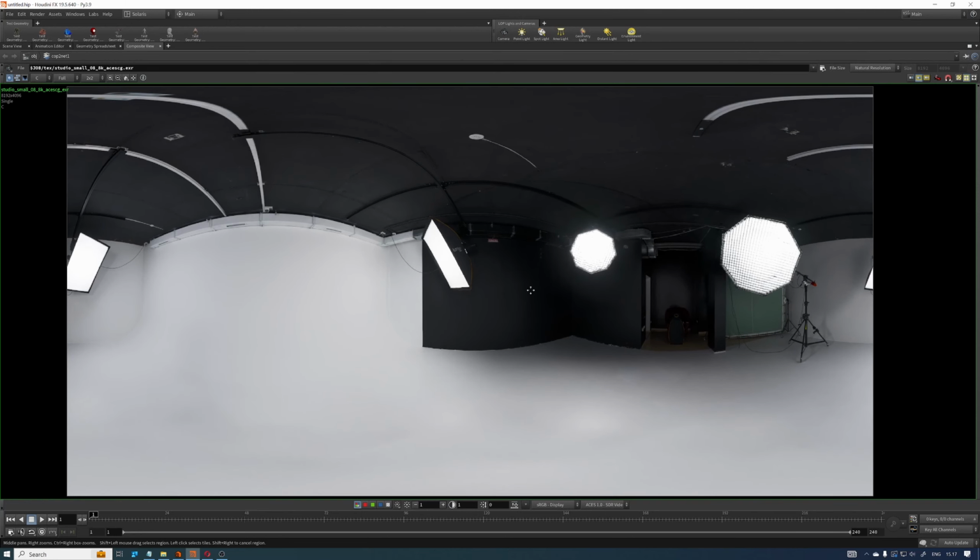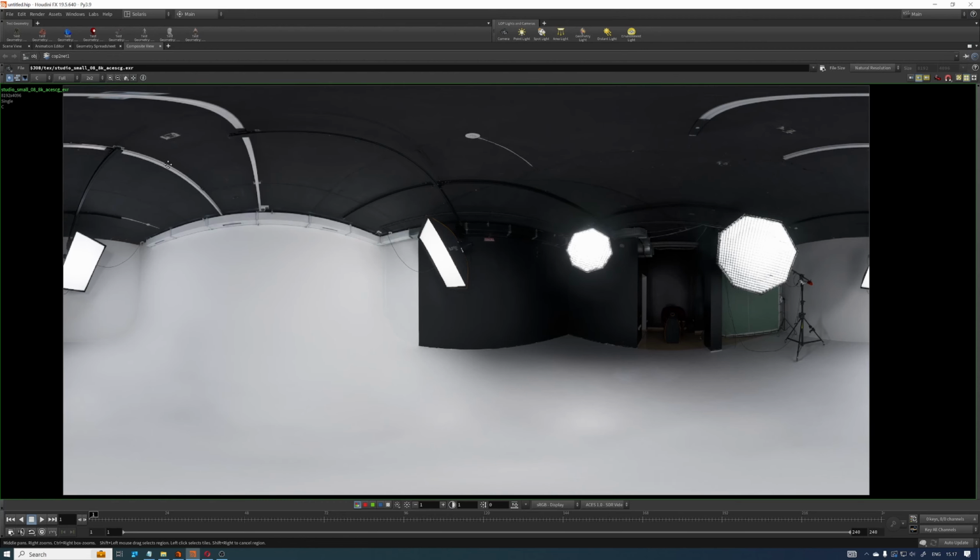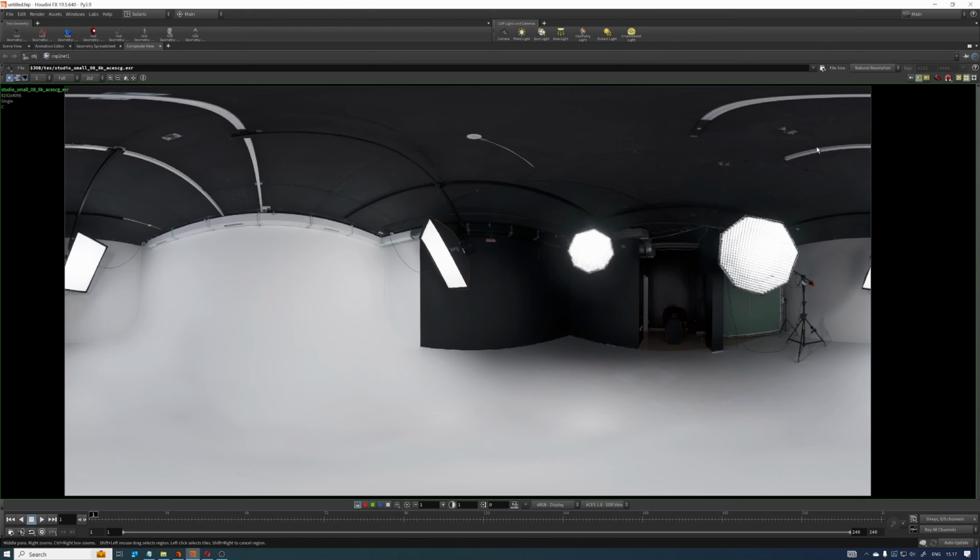Of course, there are some disadvantages as well. For example, sharing that light rig with other members of your team is a little bit more complex. If everything is embedded into one single image, it is much easier to share. If you need to split this into 5 different lights, then there is more information that you need to move through the pipeline, and there could be mistakes and whatnot.